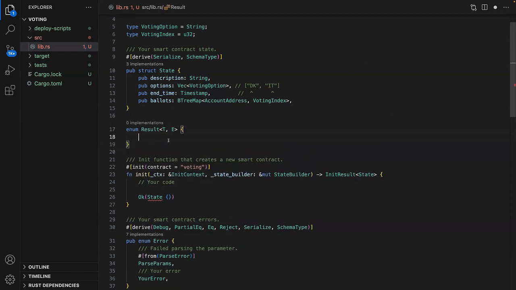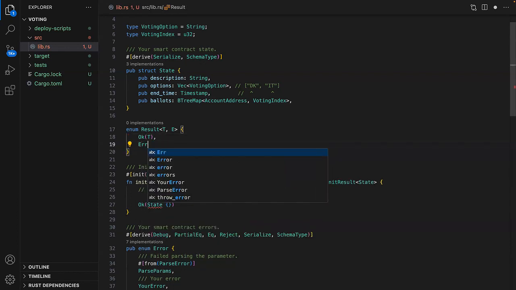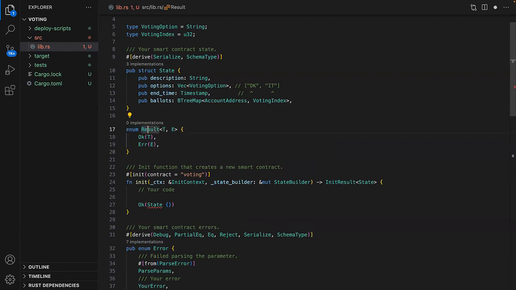So it either returns OK with a T or an error with an E. Okay, so that's a lot here. An enum is like, I guess you know enums from other languages, but in Rust they're really powerful. You can do all sorts of things with them. So here we say that this enum is generic on two different types, a T and an E. And then there are two different variants of this enum. One is OK, which has a T inside it, so whatever this type is. And then there's an error, which has an E inside.